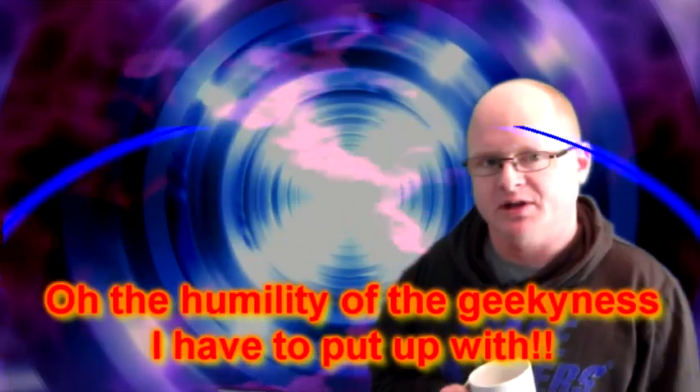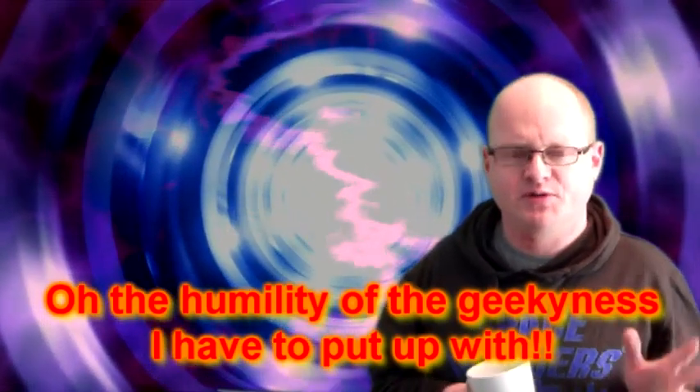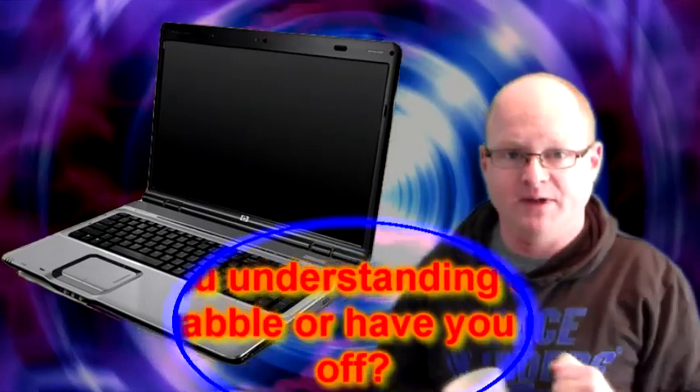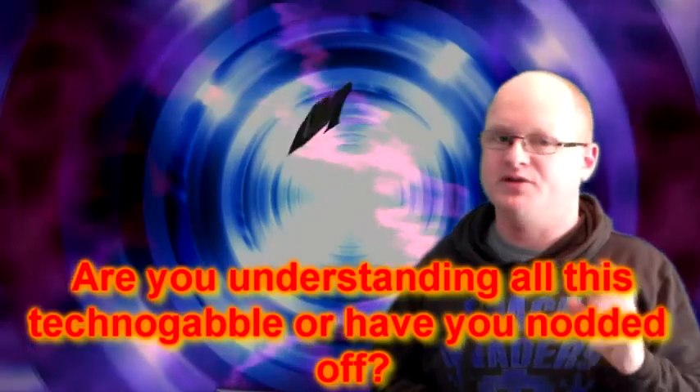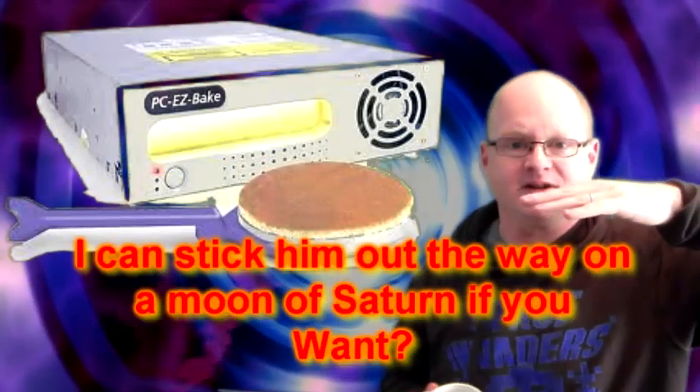Now, doing research on cleaning motherboards using the baking technique, I came across the fact that a lot of people had used this technique on their video cards that had failed. I had a laptop that's been dead for about four months because of a failed video card, and I found out that this is often caused by being stored at an angle on the cooling desk — with the model I have, the solder from underneath the chips can become too hot, melt slightly, and detach from their legs. So people have been using the baking technique at a higher temperature with a level motherboard inside to remelt the solder and get it to reattach.